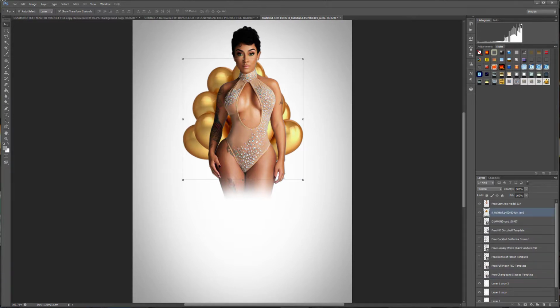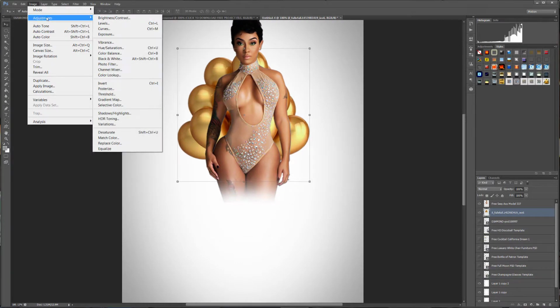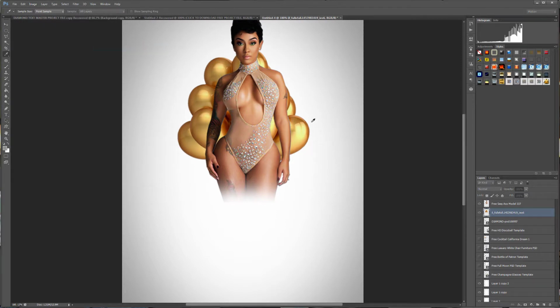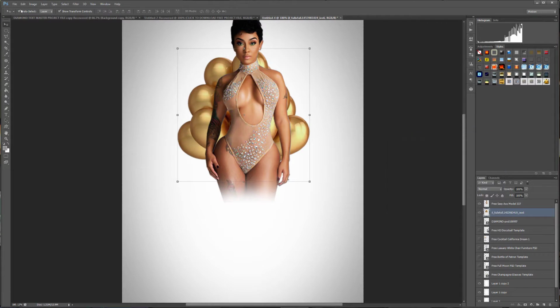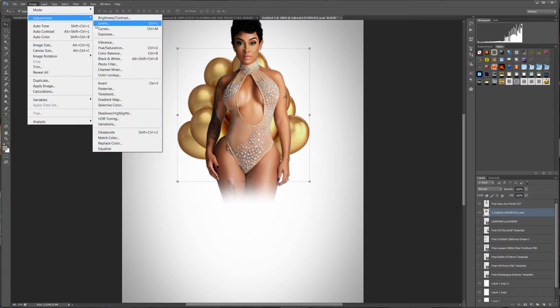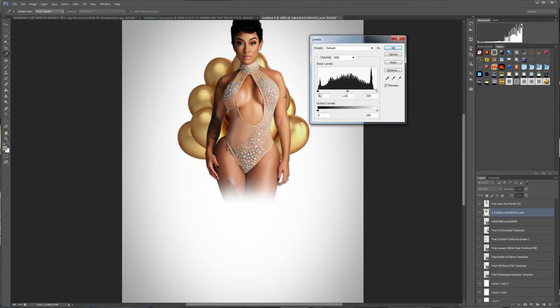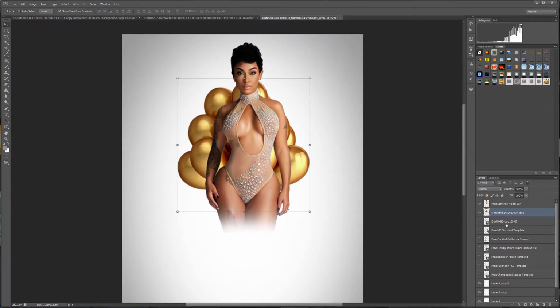I'm gonna put this right here. Okay. And let's bring up the levels a little more. When you darken the dark shadows in levels, it kind of brings up the saturation a little, so keep that in mind. We can brighten it up a little. All right, sorry about that, y'all.